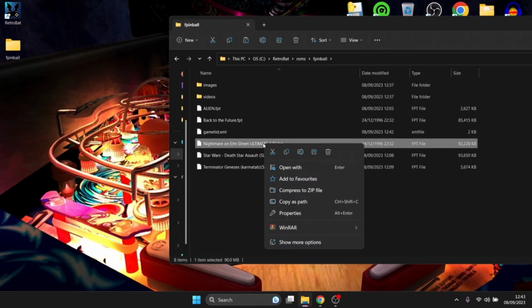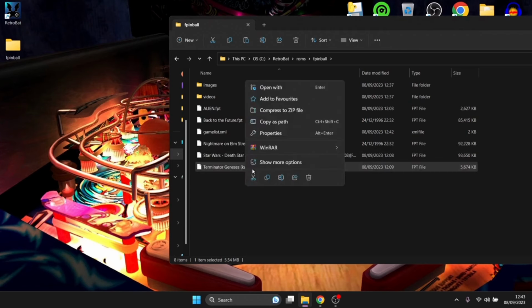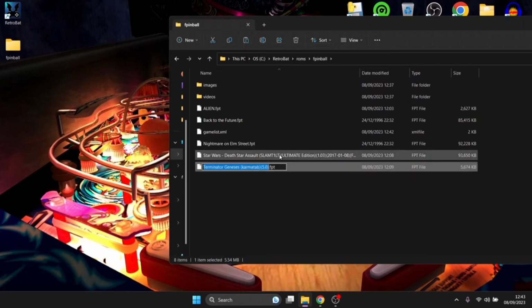Nightmare on Elm Street, rename, and I'm going to just keep this one called Nightmare on Elm Street. Now, of course, Nightmare on Elm Street is actually A Nightmare on Elm Street, so if this one doesn't scrape, then there's a good chance we just put A on the end or on the front of that one. Terminator Genesis, actually Genesis. I'm going to just take away this and leave here.